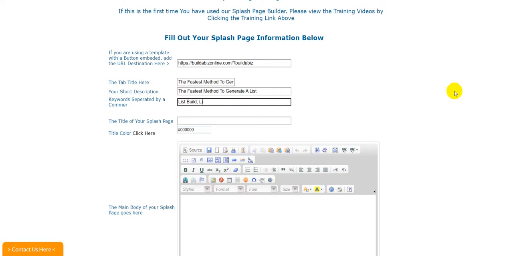Okay, list. I think what I'm going to do is remove that one and put a little comma there. These are what we call keywords, and it's important. So list build, fastest.